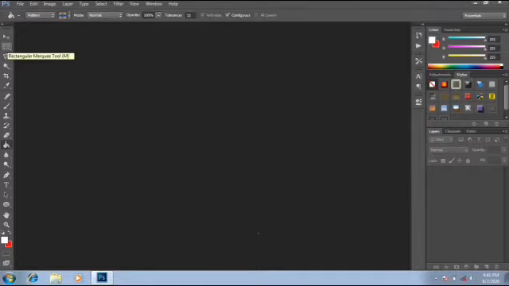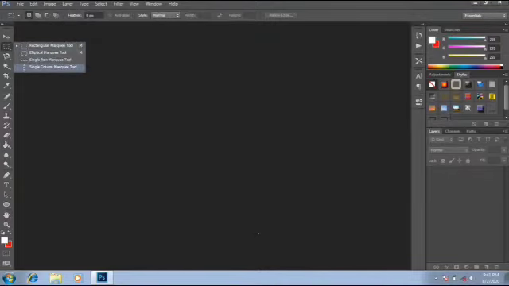As you can see here, this rectangular marquee tool has a little dot over here. Once I click on it, you can see the other tools similar to the rectangular marquee tool. The marquee tool has several types, like the elliptical marquee tool, single row marquee tool, and single column marquee tool. You can find all of them from here.